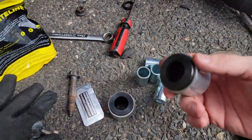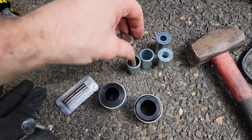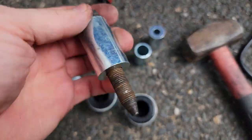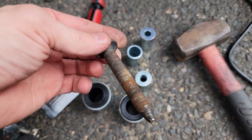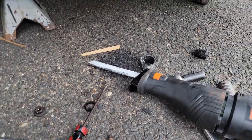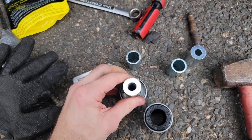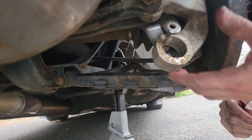The Whiteline kit comes with two new actual bushings and four different sleeves. What you want to do is match up the sleeves to your bolt — if you use the wrong sleeve it'll be huge with play in it; you want one that just slides right through with no play. My bolts are pretty rusted so make sure you clean all the corrosion and deposits off, and also clean up the inside of the bore with a scotch brite. You'll also need to lube the sleeves to be able to press them into the bushings. Take your time and make sure you're not messing up the bushings.